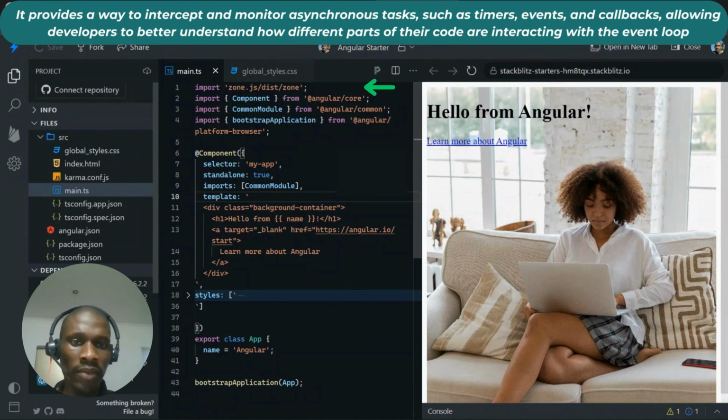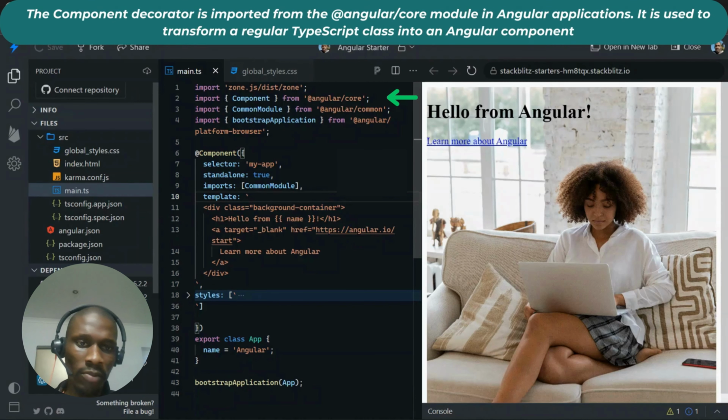And then we have component, right? Component, most important, basically part of this. It's a decorator, right? So to transform a regular TypeScript class, which is app in this case, it transforms it to an Angular component. So this is the use of the @Component there, basically decorator.